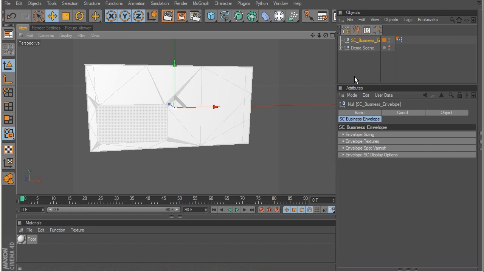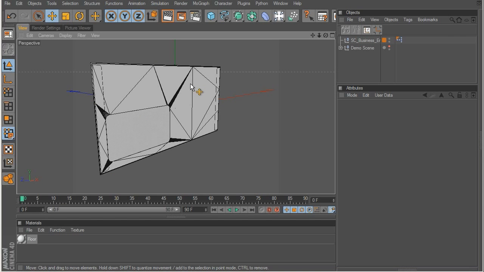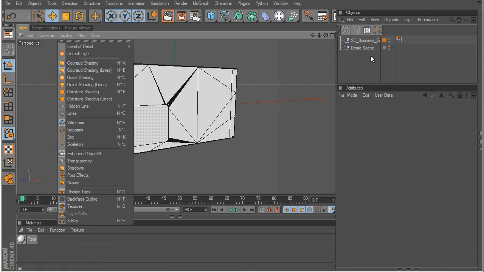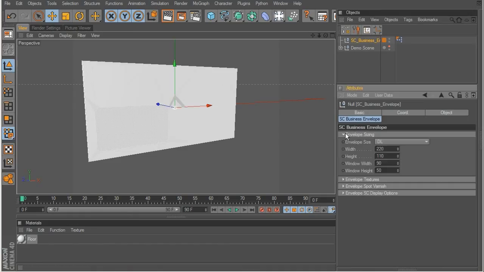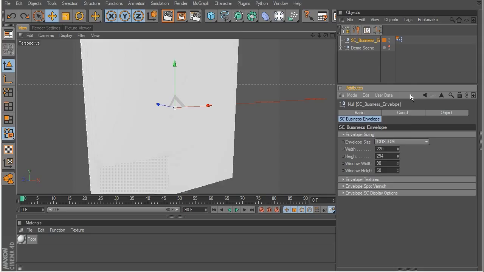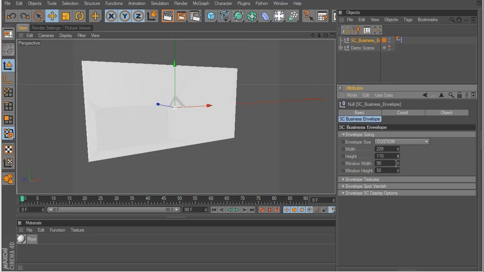I don't know if you guys can see that. I'm going to change this to lines, but we've got a little bit of weird geometry over here. However, because we're not distorting this envelope, bending it, it really doesn't matter, and the reason for this is because of the customizable controls here. I'm just going to leave it on for a minute while I do this. First of all, envelope sizing. I've included all of the standard custom sizes, DL, your C series, as well as your B series, and if you click on custom, then you can really make your own size envelope.